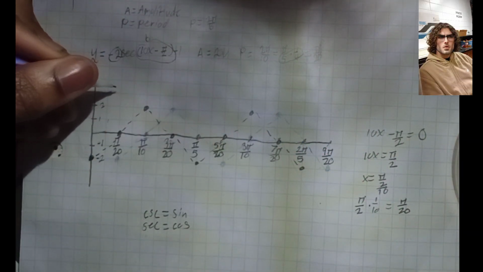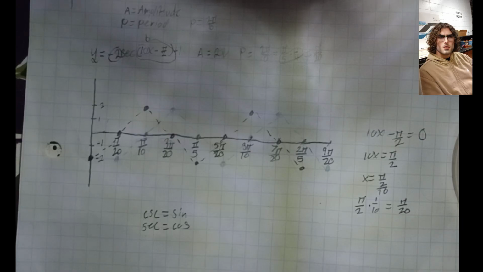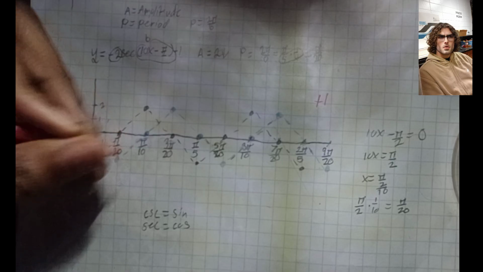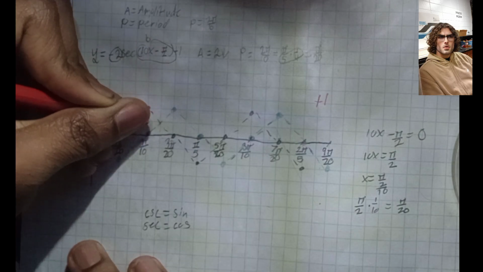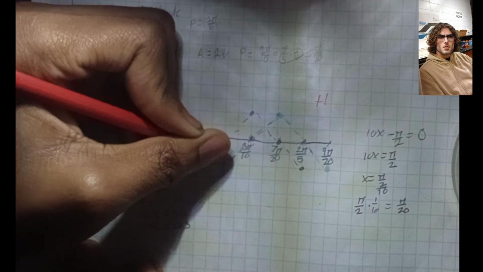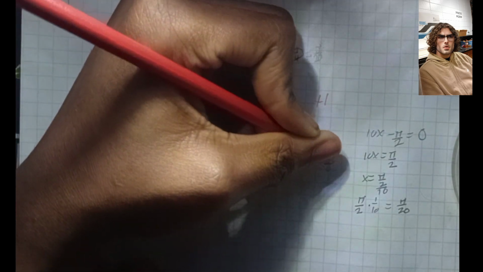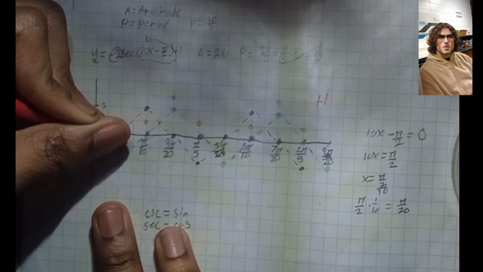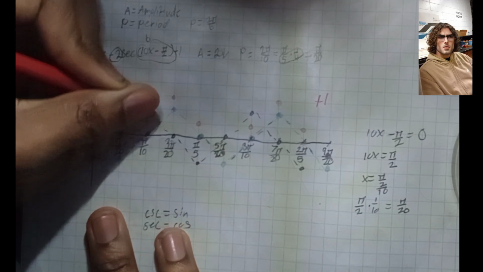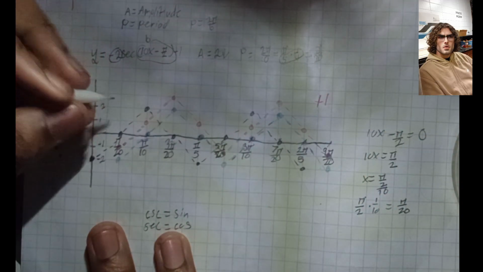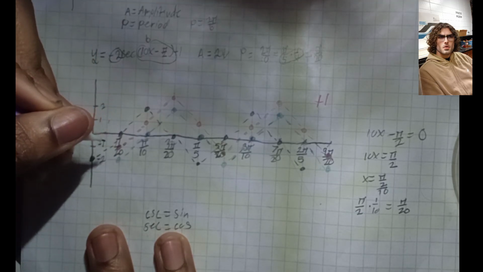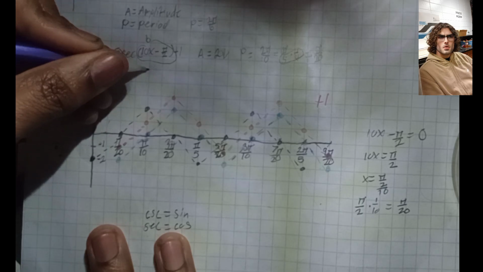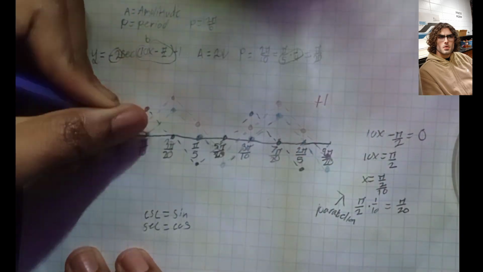Next, we will take our last part of our equation, which is +1, our vertical shift, and based on our horizontal shift, dot in our points, one above the points of our horizontal shift. And since we're still not done, we dot the lines in. Now we draw in our asymptotes, which is every time our horizontal shift crosses the x-axis. And since we're still not done, we dot the lines in.